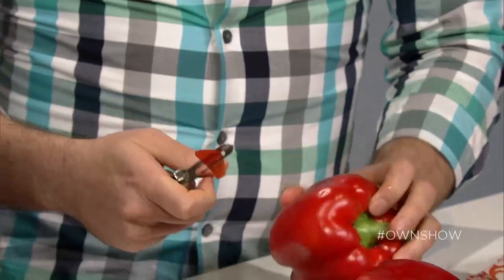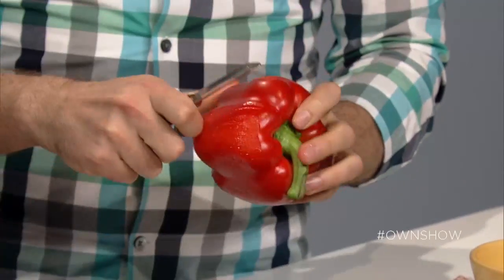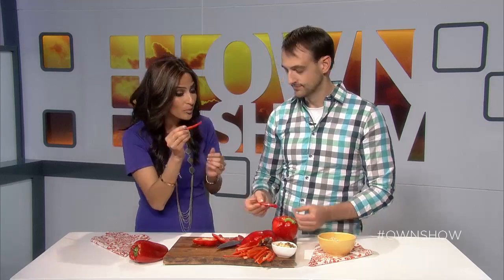Doing it this way means you also get this nice, big, flat sheet that you can then just kind of cut into slices. Now, there's another thing about bell peppers that I think is really cool that most people don't know. Have you ever thought about peeling one? No. Because you just eat the skin. Well, if you peel it, you'll actually get this peel that comes off, and taste that. It's not the sweet red bell pepper taste that you know. It's this green, herbaceous part. So if you're actually using a red bell pepper in a dish where you're going to cut it up, you can actually peel it and that will make the dish taste better and avoid this kind of tough membrane.